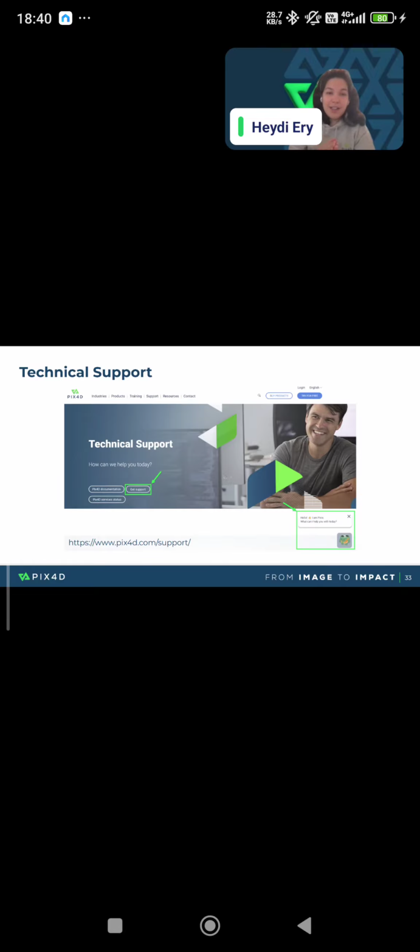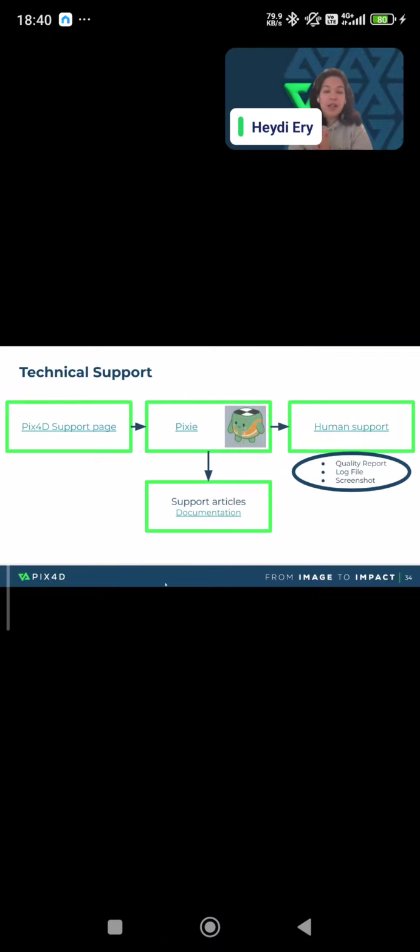If you want specific support, let's say you want to talk to a specialist like me or one of my colleagues, in the second prompt of the chatbot, which we call Pixie, we ask you if you want to talk to a human. Clicking that option will take you quickly to the contact form, which some of you are already familiar with. We ask you for basic information, for example the title and a brief description of your issue.